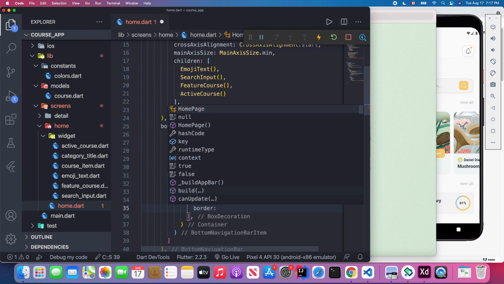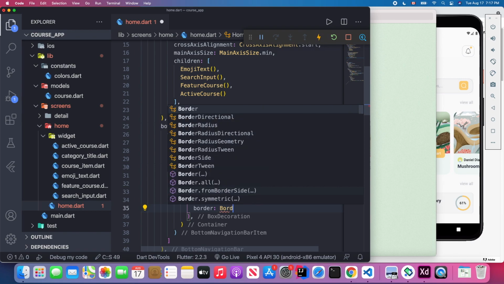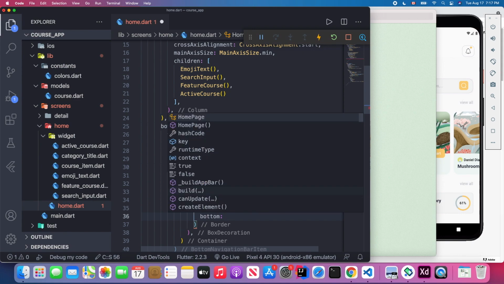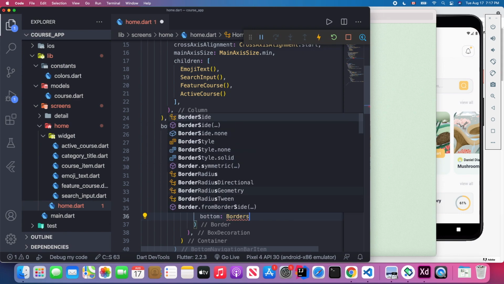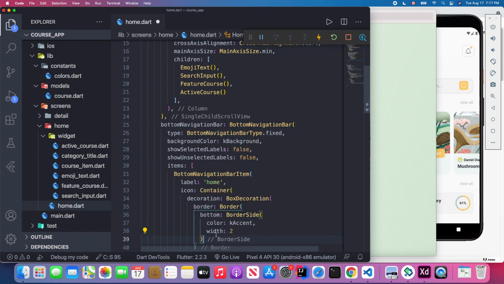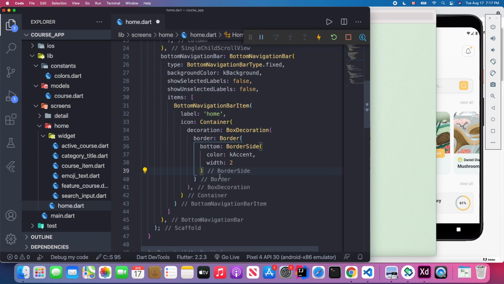For the bottom, I use the Border class, and I set the bottom border to use the BorderSide, and I need to set its color to the accent color, and also give the width for this bottom border. For the width, I want to give it just 2. So that's for our first item.